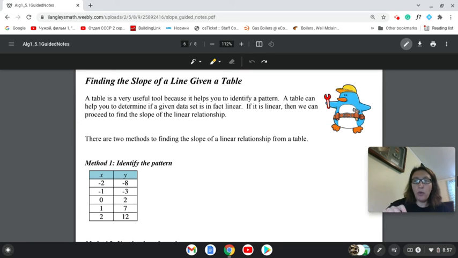There are two methods when we are finding slope of a linear function, because line is actually a linear function, right? It's the short way of saying linear function. The first way is to identify the pattern. And we already kind of did that when we were deciding if a function is linear, exponential, or quadratic. However, when we were doing this, if you remember, x always changed by 1. Y was a different number, 2, 3, 4, -1, but x always went up by 1. So sometimes that's not going to happen, and I'm going to give you an example here.